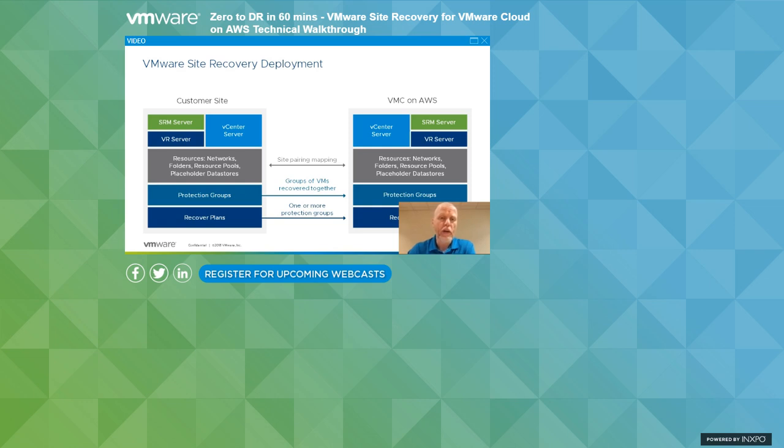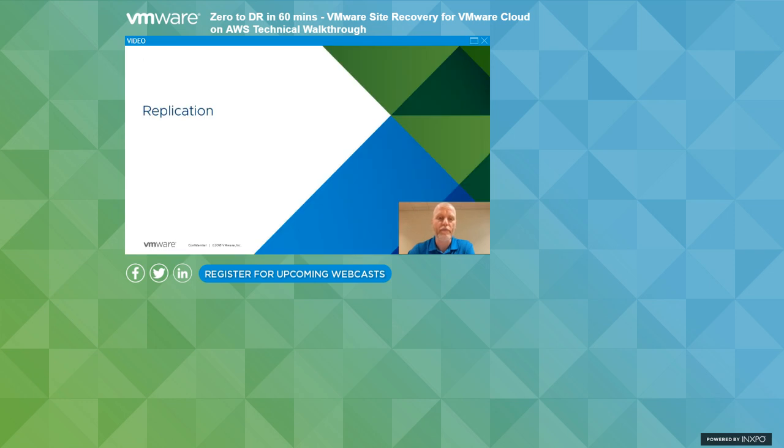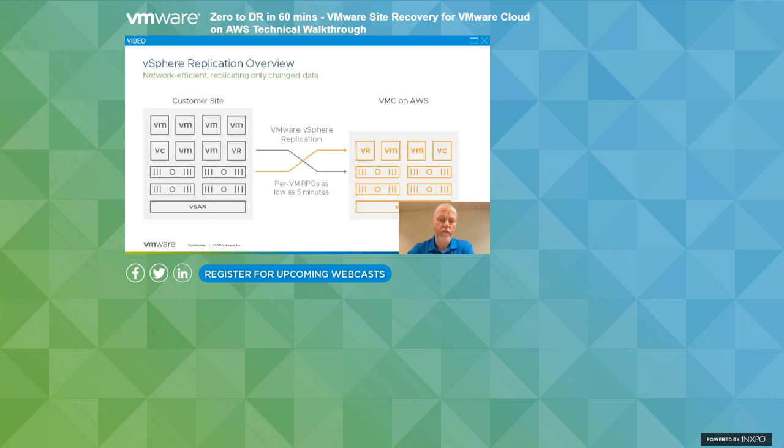Configure the firewall, pair up the sites and map your resources, and then organize your protection groups, which is just groups of VMs that you want recovered together, and then add those protection groups to recovery plans. And we'll talk a little bit more about those two steps in just a little bit. First off, though, we're going to talk about replication.